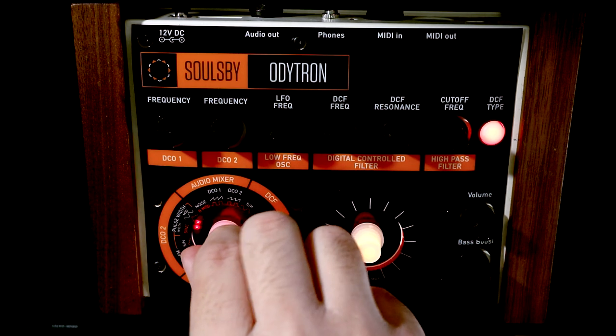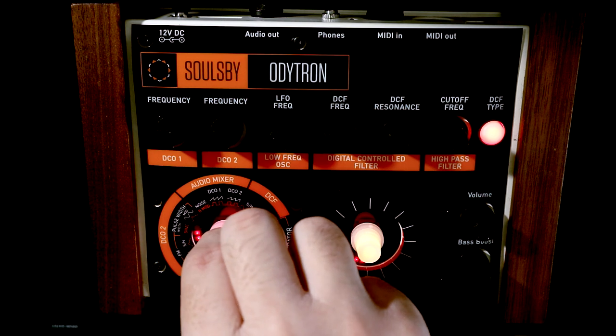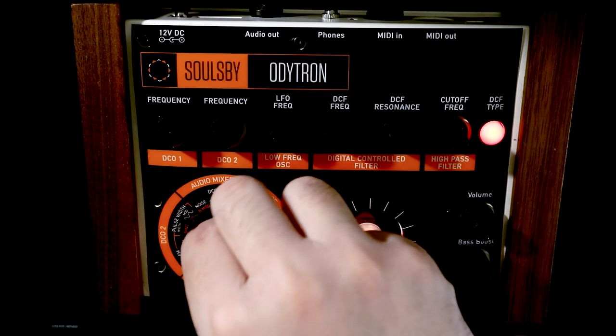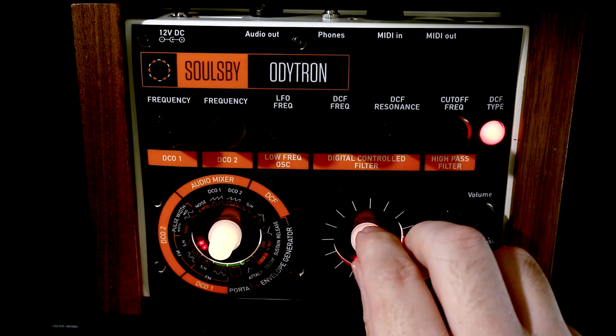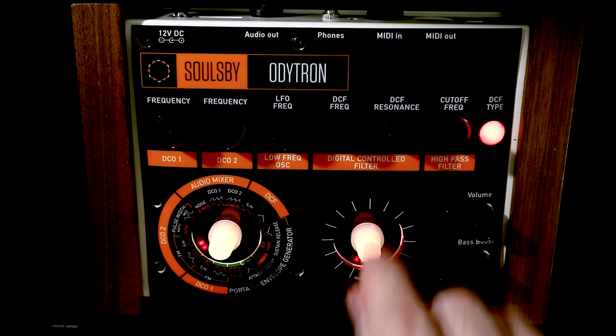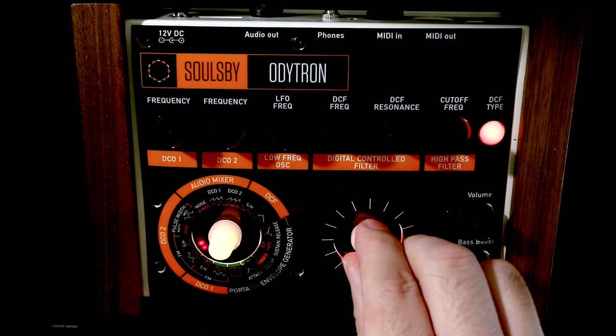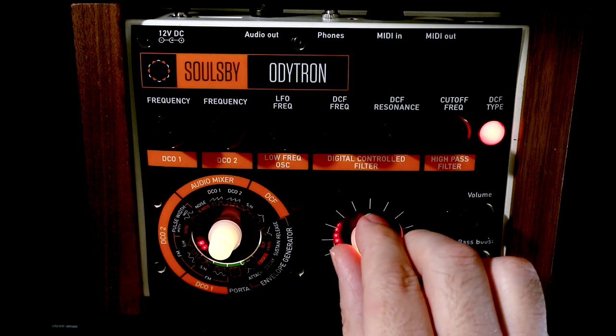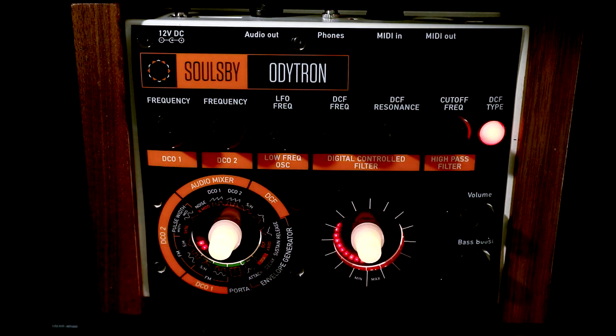Or we can have that affected by the envelope. Cool. So yeah, we can also just have normal vibrato on the FM there. So if we, on this one here, if it's on orange, it's going to be our sine LFO. So we can have one oscillator doing vibrato and not the other one.